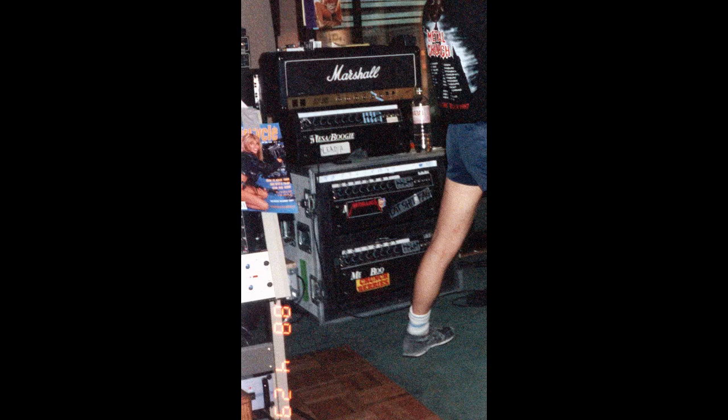Here's a clip of Bob Rock explaining it. Interestingly enough, that is the only other amp that was used on James' sound on the Black Album — we added the Jose Marshall in rather than EQ-ing mid-range, which is something I've always done. We added just a hair of that, and it brought a lot of what I call face presence. It's the mid-range — it's kind of the scoop sound with the Boogies that they used. The Marshall added just one little hint of mid-range at the right volume to the overall sound. That made a huge difference.